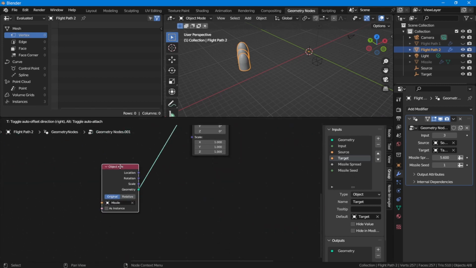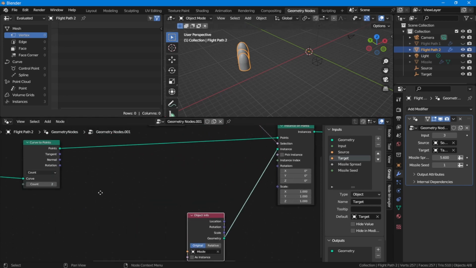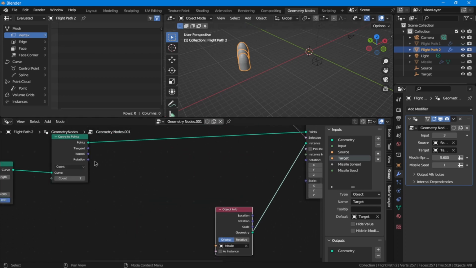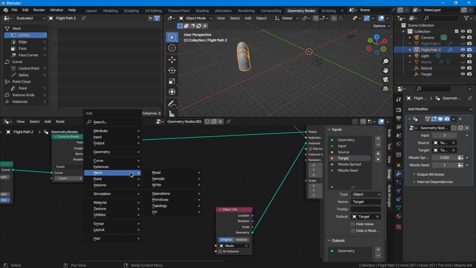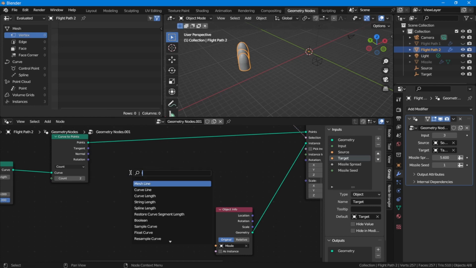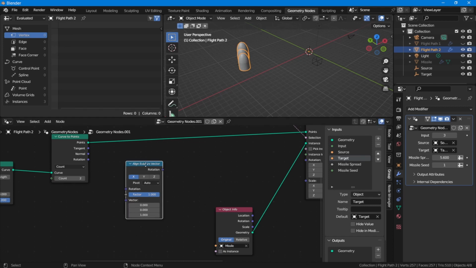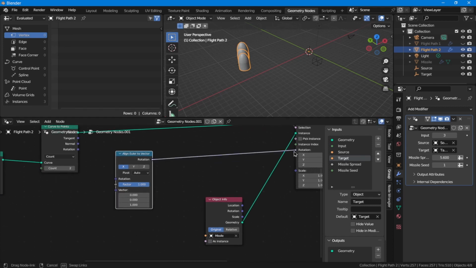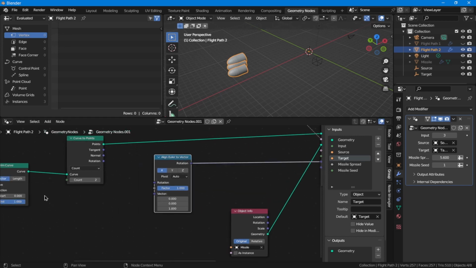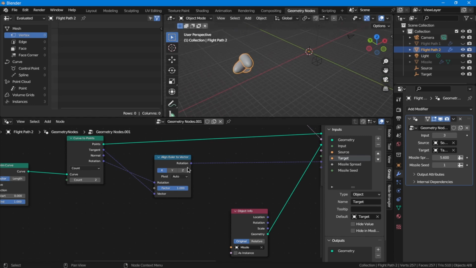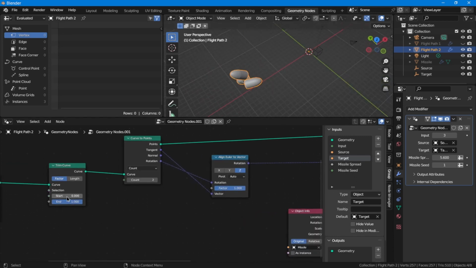Now, that's my missile. That's this. We need to get them to actually match the curve. Now this becomes add an align Euler to vector. And we need to basically adjust the rotation to suit. Great, they're pointing the wrong way. Isn't this wonderful? Now, we have the rotation here, which will give us the rotation of these, and they go a bit weird, but if we then plug in the tangent, they're still weird. And then, let's have a look how they flow.